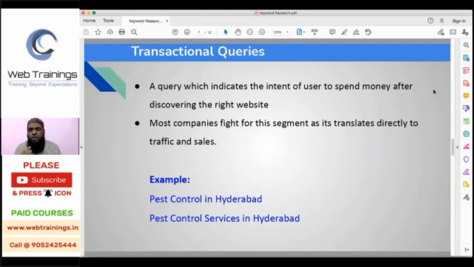Now think about it. When I'm searching for this transactional query, I'm on the move, right now going to buy the product. Yes, absolutely. You may have typed queries like digital marketing course in Hyderabad, digital marketing institute in Hyderabad, best digital marketing institute in Hyderabad. When you're typing it, I already know that everyone typing this query is prepared to invest a certain amount of money and join the course, correct? So the point is, transactional queries are those where we know that the customer is really interested, is a very hot audience, and is right now ready to spend money for that particular topic.